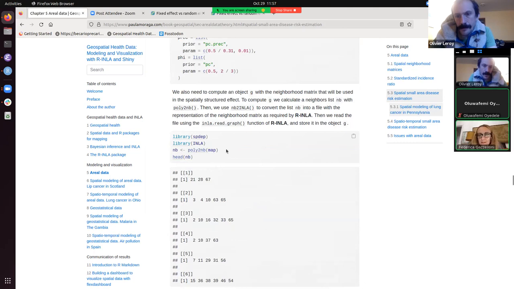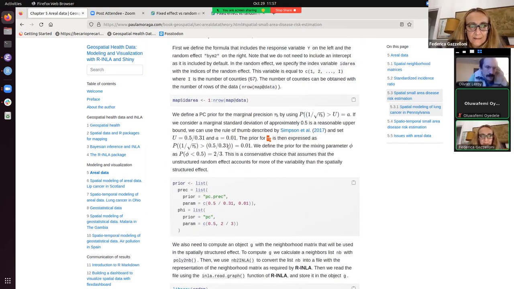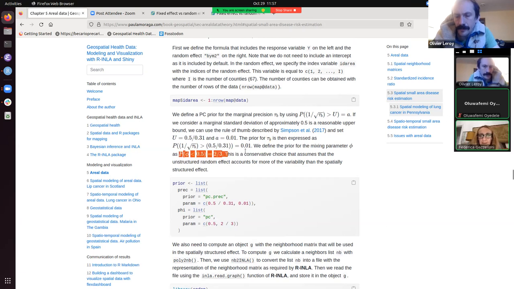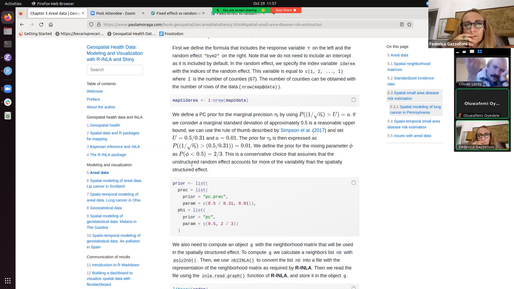Then this one is a p, which is the likelihood. This is the likelihood that you use, as you said, it's the probability. We define the prior for maximizing the parameter phi, and you use it for the precision. It's a precision. Yeah. It's the reverse of the variance. But you see, she used this penalized constraint stuff to define it. This is where I'm lost about it.